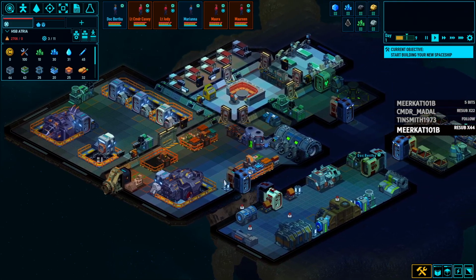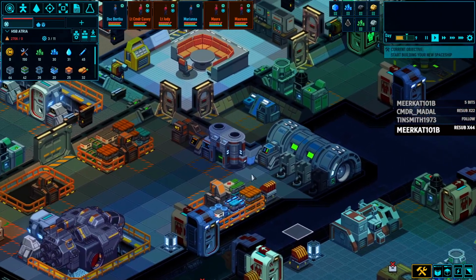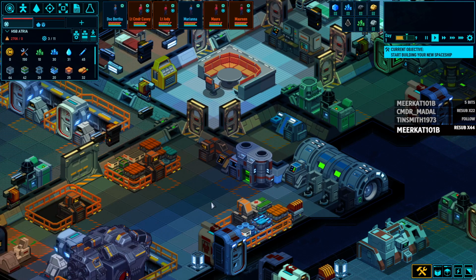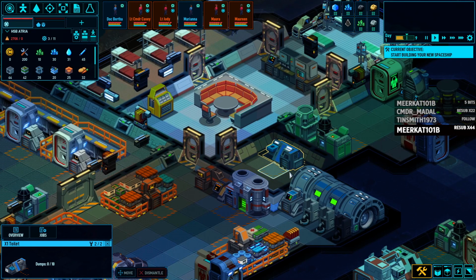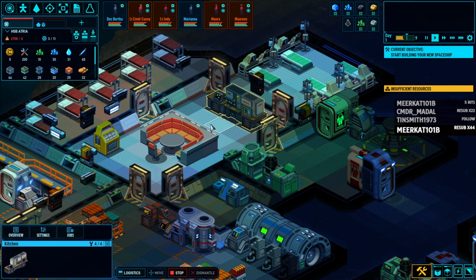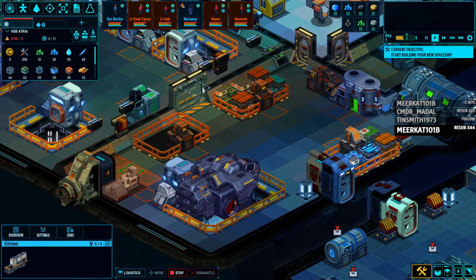Okay, so. So we don't have a research station yet, do we? A tools facility. Oh, there's a toilet. This is where you get your biomass from. Get one guess what the biomass comes from. Insufficient resources. Never. Okay.